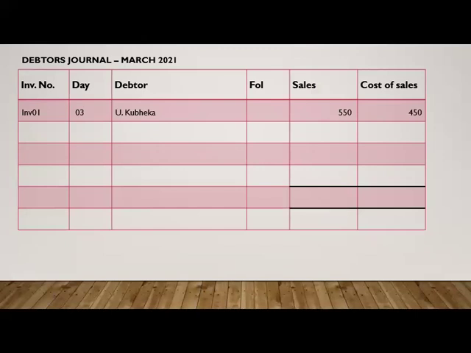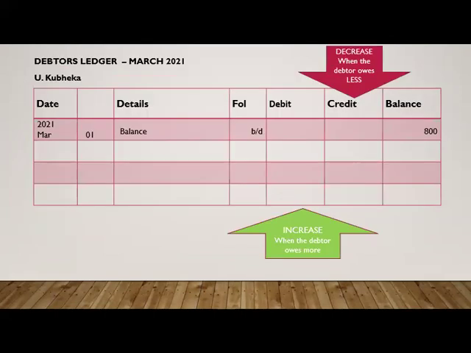So it means we bought these goods for 450 and we sold them for 550. How much profit did we make there? It's 100 Rand. Do you see that? We made 100 Rand profit. But the thing is, this 550 doesn't stop here. What must we do with that 550 selling price? We're going to go to the account of Ukubeka and write the date, which is the 3rd. Under details, you will write the document number, which is 01. And under folio, you will write DJ.